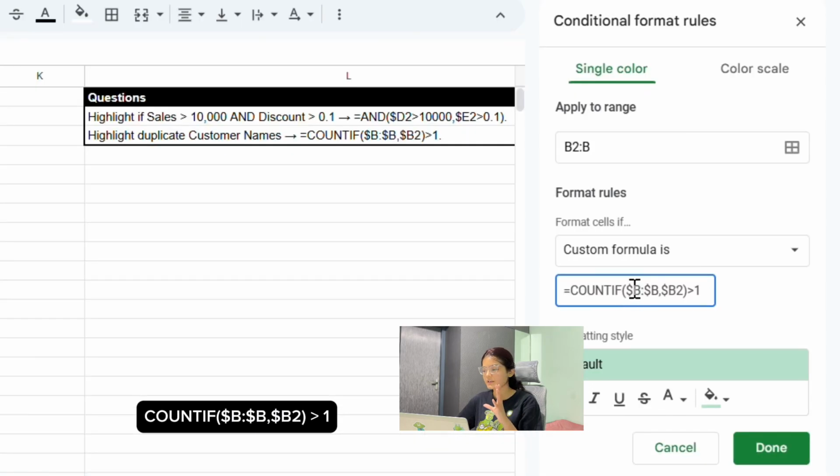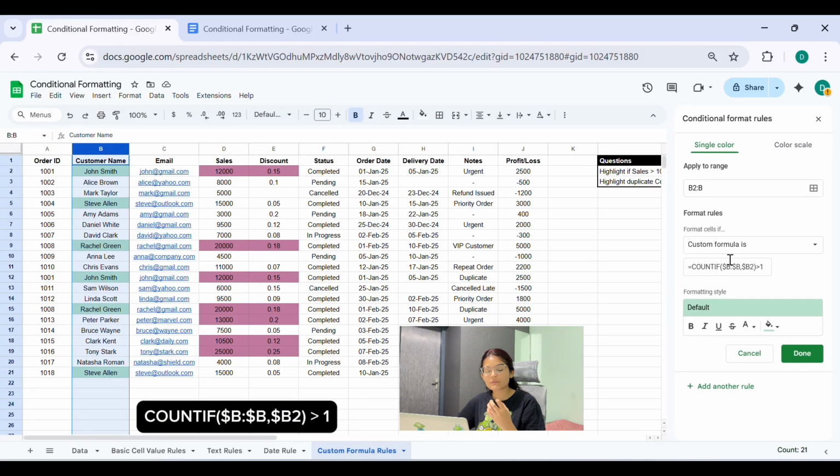COUNTIF: the first argument we give is the range of data that we are trying to apply that condition on. And the second one is each of the cells. The range that we want to check is customer name, which is B. So we are locking B with the dollar sign, selecting this whole range, and then from B2, if we count John Smith to be present more than once, then we are going to highlight it.